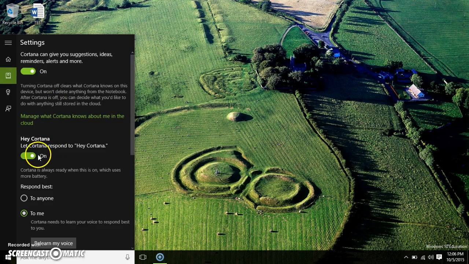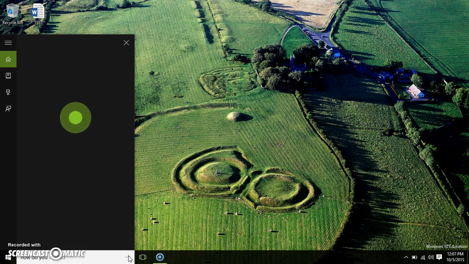In her settings, I've come down here and I've actually turned on "Hey Cortana." By default, that's not turned on. I think it's still a little bit in testing phase, but you can slide that on and you can have her learn your voice. Once you go through the phrases and she learns your voice, all you should have to say is, "Hey Cortana," and it should pop up for you. If you don't want that, and I can say that sometimes it can be a little bit frustrating, especially if there's more than one person in the room and everybody's saying "Hey Cortana" all at once, it will start to activate on your device, you can just use the microphone, where you can simply click on that.